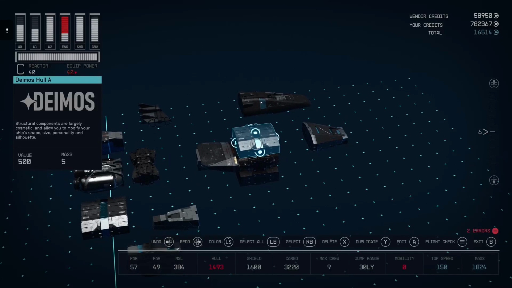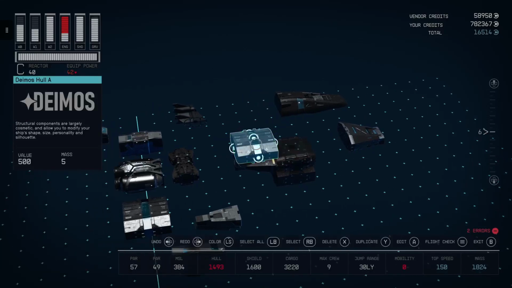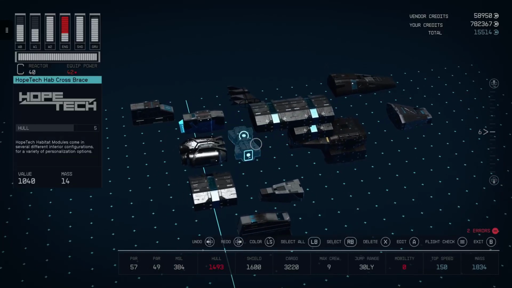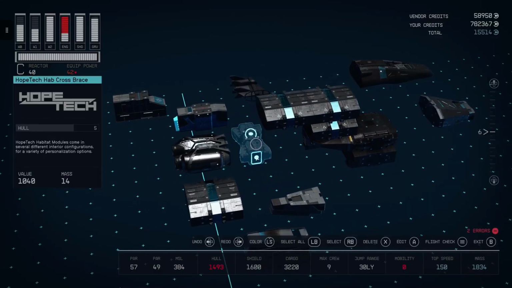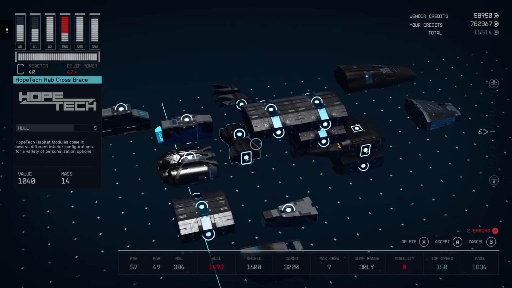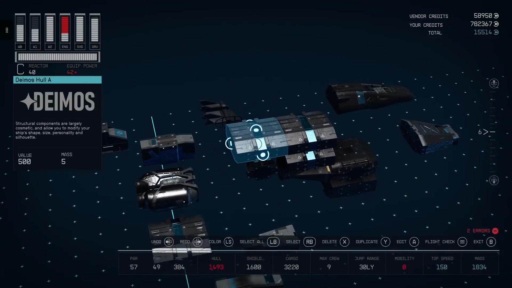Alright, that is that. Next, we will get, let's see, I believe it's the hab brace, right? Hab brace goes next. Yeah, hab brace. Back. No. Hab brace. Yep, hab brace. Like so.